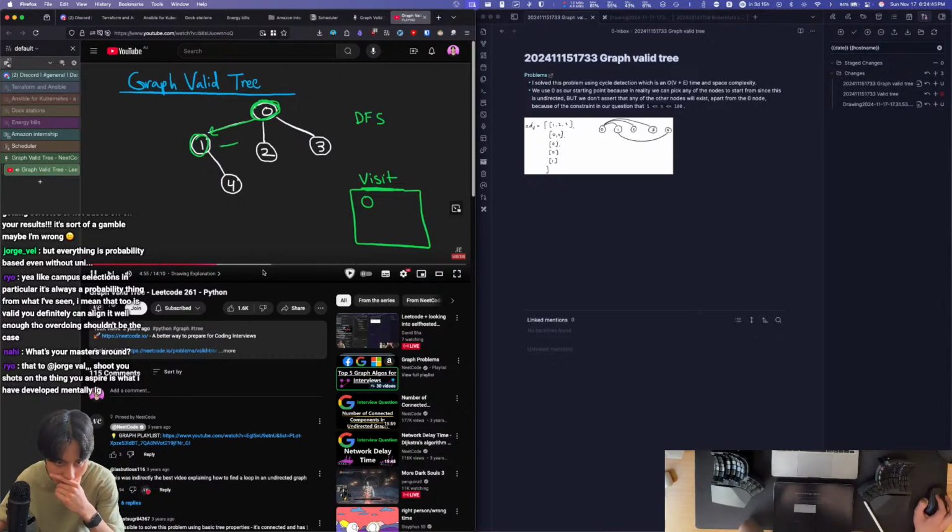And from the perspective of 0, we're going to visit 1. After we're done with that, we're going to visit 2, then we're going to visit 3. But first, we're going to start at 1. So now we're at 1, right? We're going to go ahead and add 1 to the visit set. And we notice 1 has 2 neighbors, right? It has a neighbor 0, and it also has a neighbor 4.